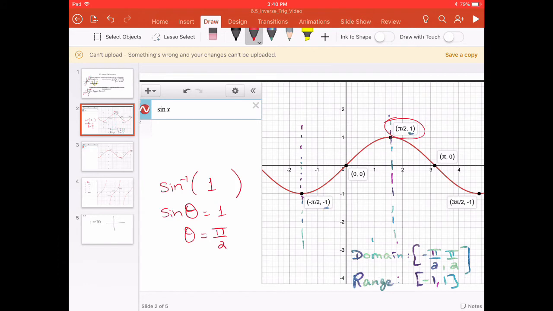Now, yes, it is true that at 5π over 2, sine is also equal to 1 because sine repeats as the curve goes on and on. However, notice that 5π over 2 does not fit into that domain of negative π over 2 to π over 2, so that would not be our response.